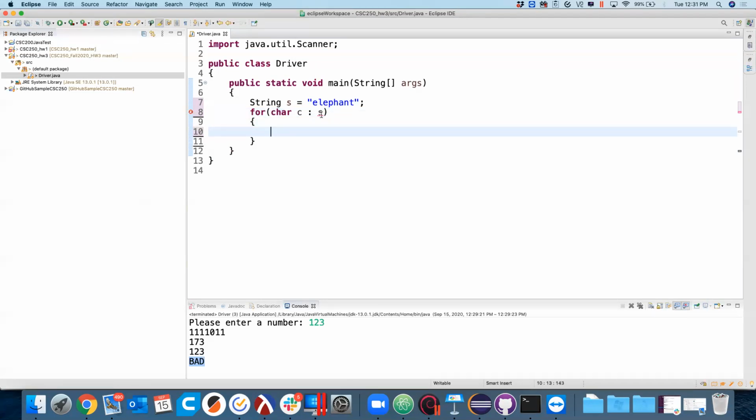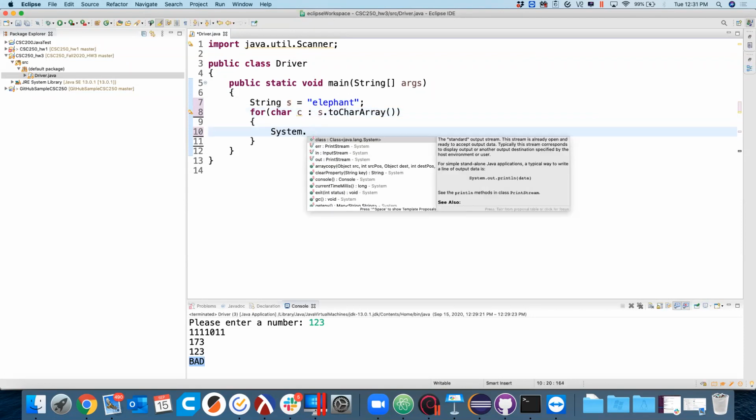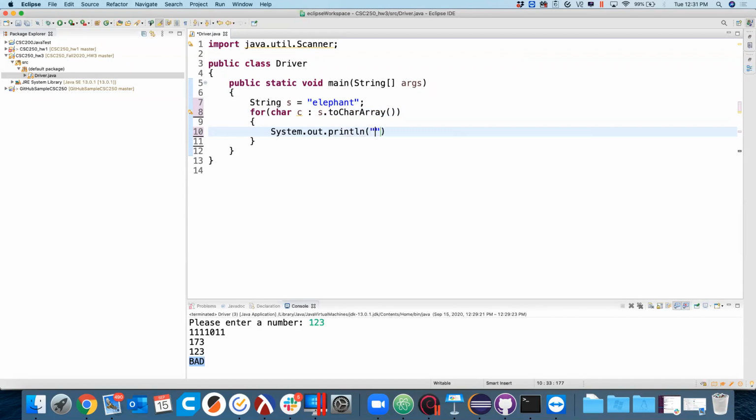So it says not iterable, right? Yeah. So I would have to say s.toCharArray to accomplish that. And we'll say System.out.println. I do remember this from our first thing, but let's just get it out there so we can do some stuff with for each loops if we want to, and also get it up on GitHub. So I'll go ahead and print out c.